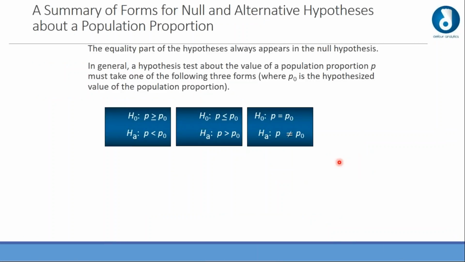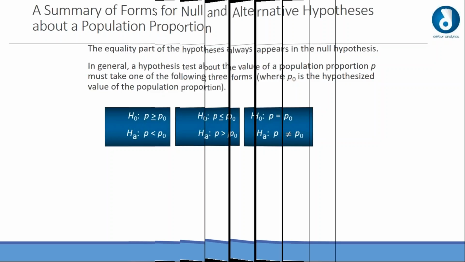Okay, so we have done one type of hypothesis wherein P was greater than P0. We can do the opposite of it, or it can be like this also, where the null hypothesis says it is equal to some value and the alternate hypothesis is not equal to some value. So basically we have done a one-tailed test, and this last one includes a two-tailed test.